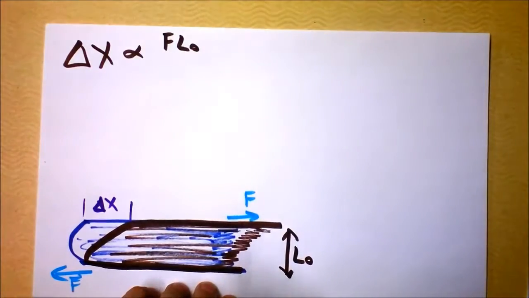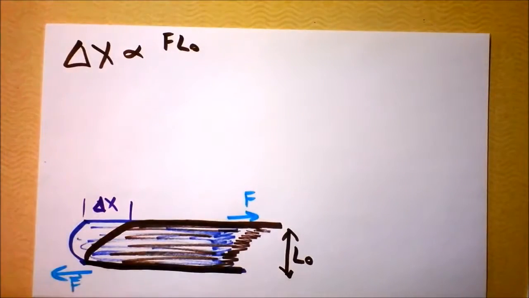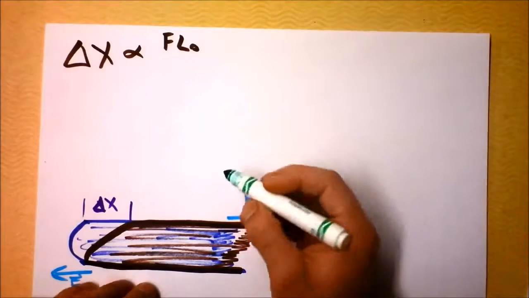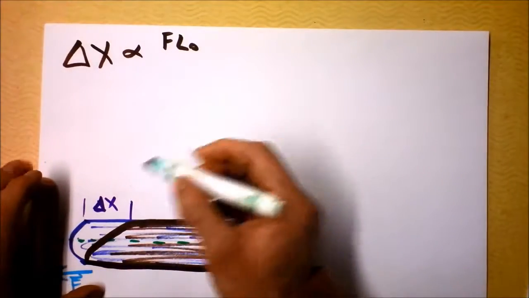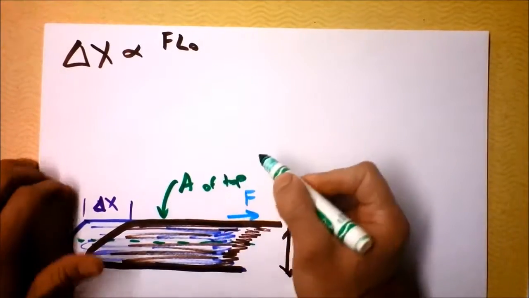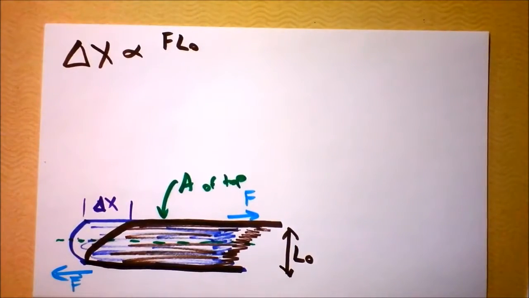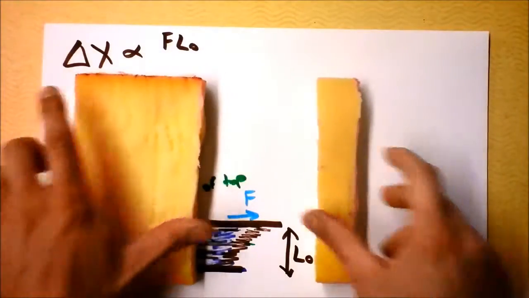Now, what about, remember the previous one we had an area? Do you think that the area of this sucker, I'm thinking about the cross-sectional area, or maybe like the top area, slice it like this. If that's my area, if the area of the top is what matters, then probably a larger area will give us a larger shear. And for that purpose, I think I'd like to present these two to you.